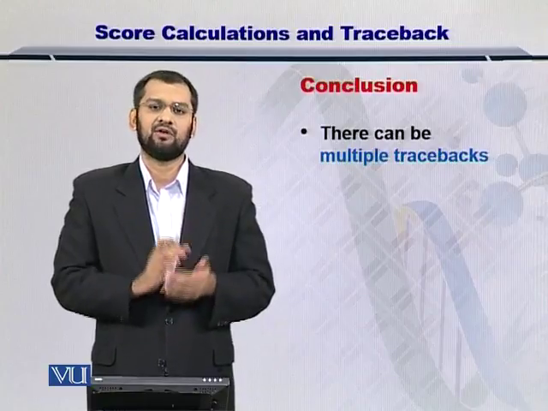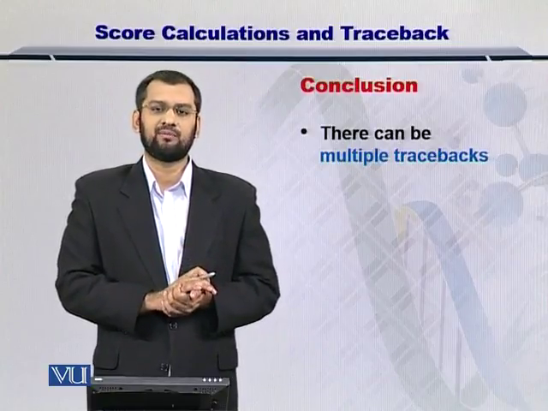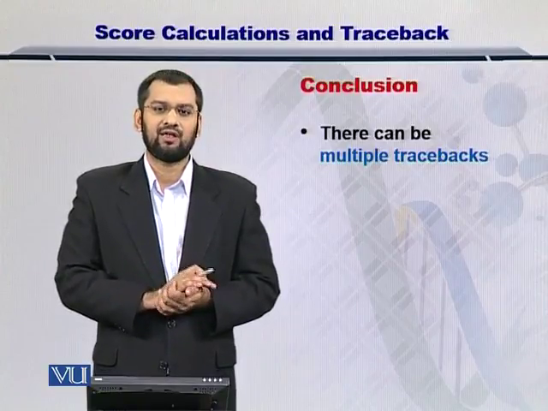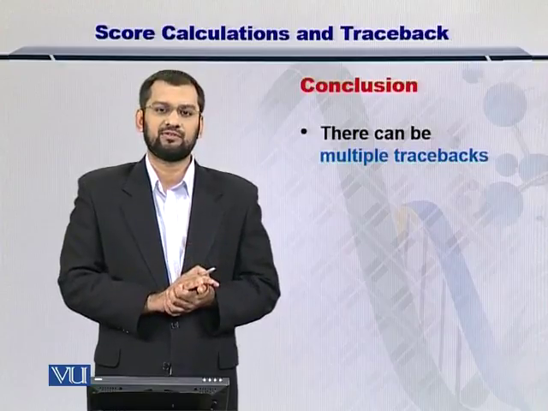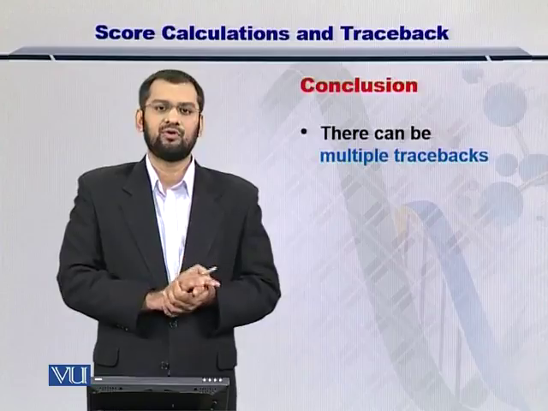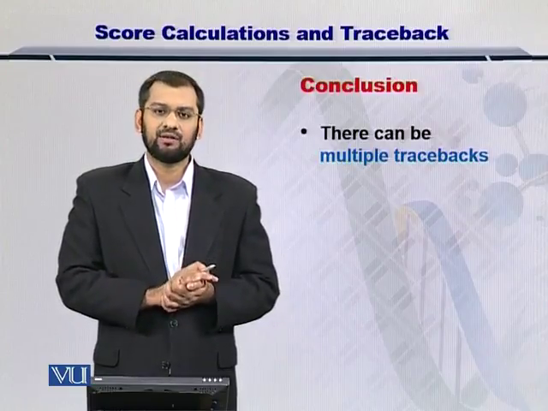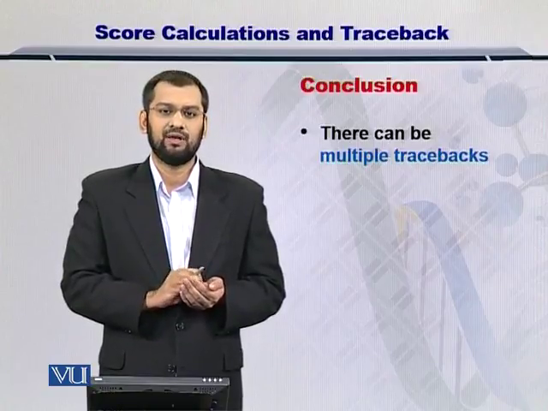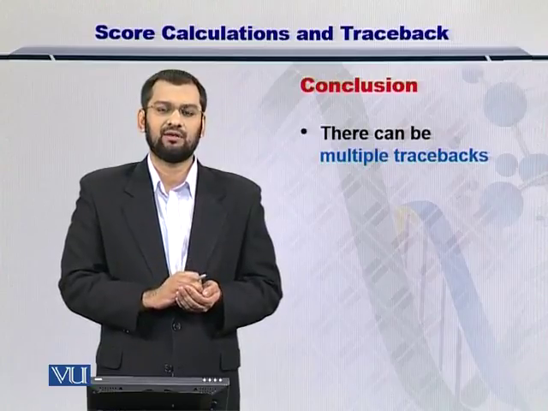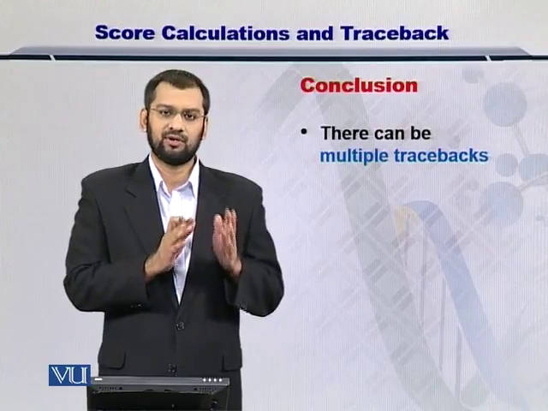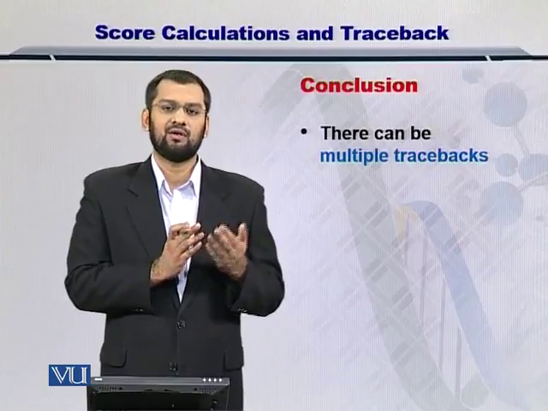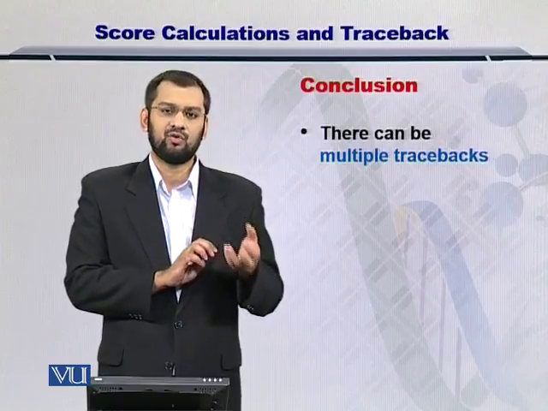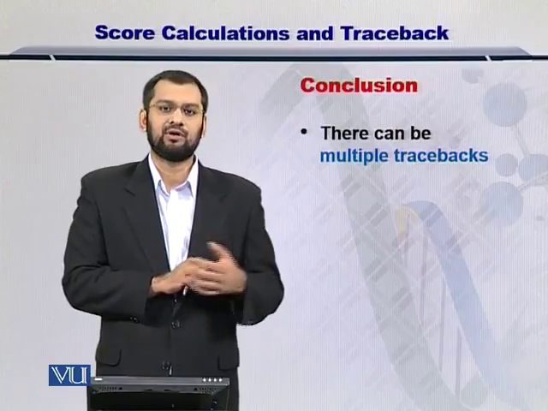The next question is: if such is the case, then how can you select between the two secondary structures? We are lucky because since the final score is the same in this NJ matrix, you can choose either one of them. But if the energies of coupling are involved, then you will also have to calculate the energy, and from the two structures you will select the one with the lower energy. Although their score in the matrix and traceback would be the same, you would prefer the structure with the lower energy.